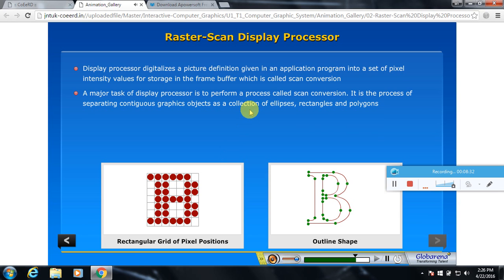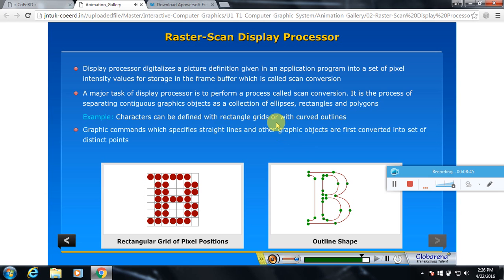It is the process of separating contiguous graphics objects into a collection of ellipses, rectangles and polygons. Example: characters can be defined with rectangular grids or with curved outlines. Graphic commands which specify straight lines and other graphic objects are first converted into a set of distinct points. Characters are defined with rectangular pixel grids or with outline shapes.